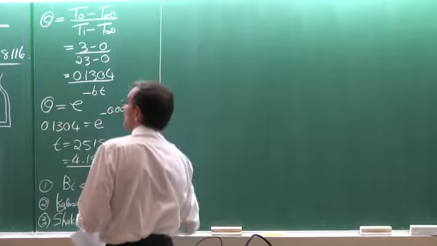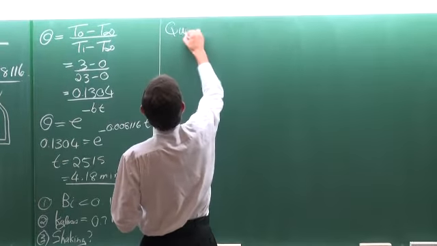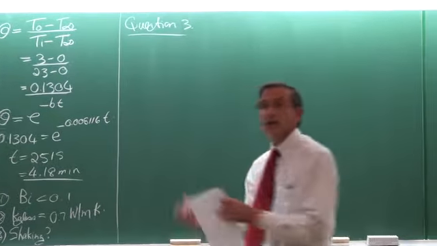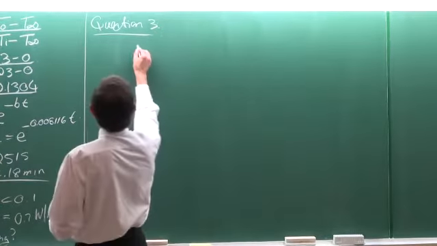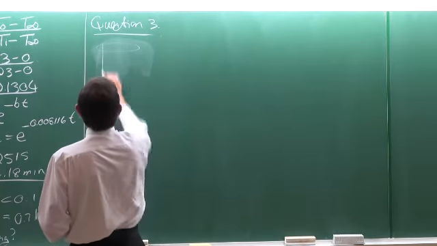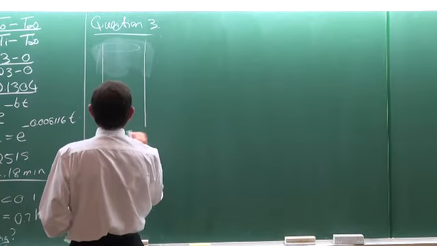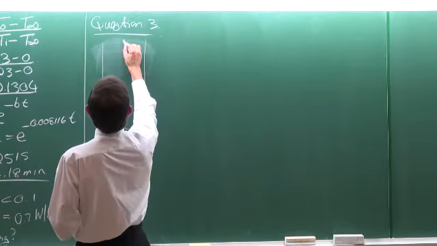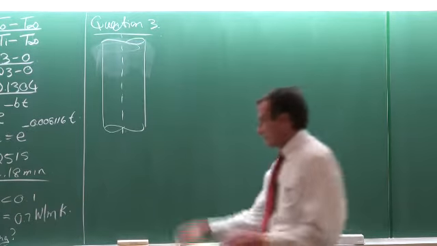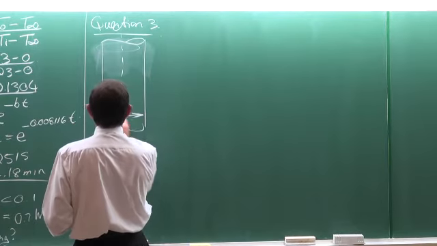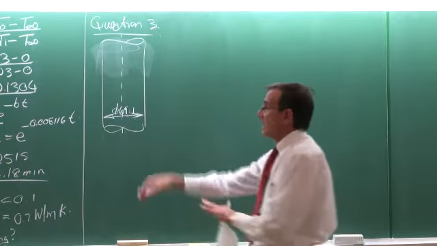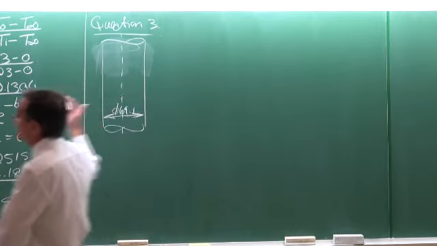Right, let's go to the next one, question 3, which is about making the assumption that now it is a long cylinder. Let's draw it like this. So now it is a long cylinder, like that. And the cylinder diameter, we still keep it 96.1. And the conditions are exactly the same.